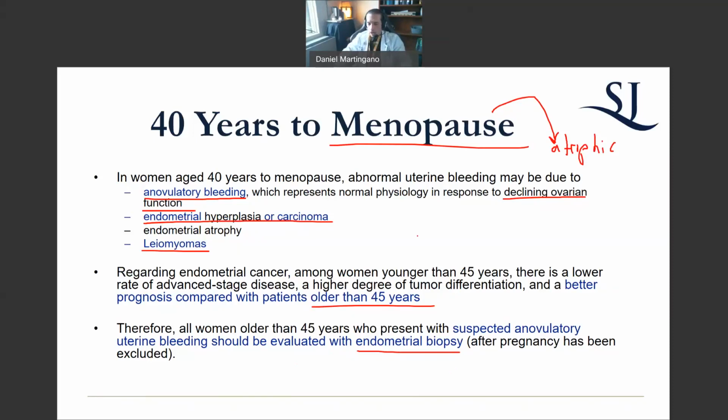As a matter of routine in hospitals, if a patient is being booked for a hysterectomy, they require some sort of endometrial sampling just to rule this out. It doesn't matter what age they are. They're getting a hysterectomy, they need that. And that's just because the treatment for endometrial carcinoma is different than benign disease, even though it's some sort of hysterectomy, right?